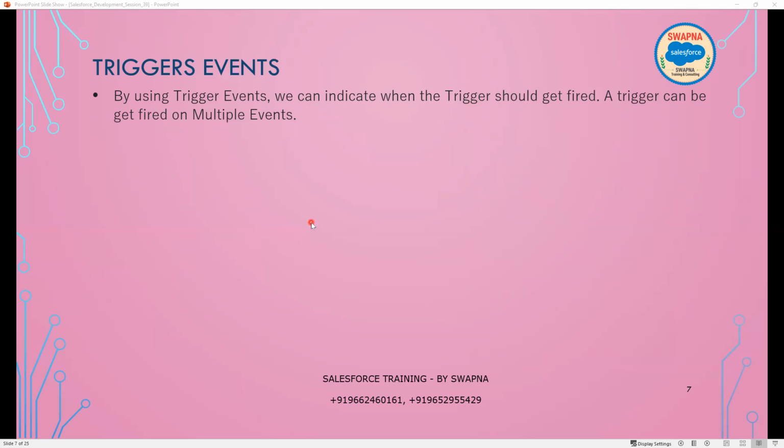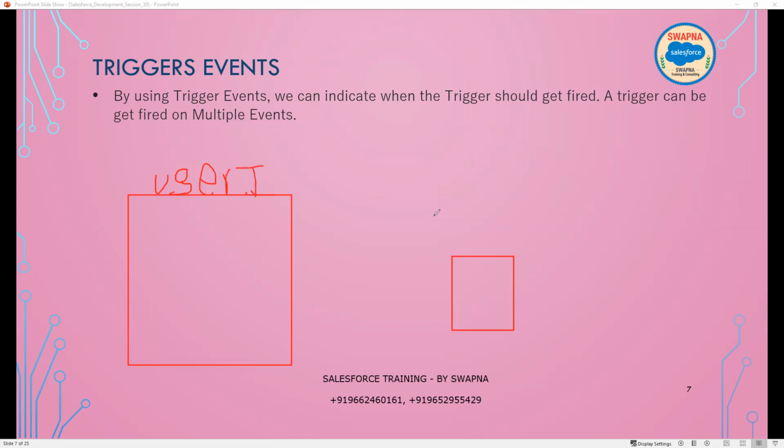That means we have two things in the trigger. Whatever the user is updating on the user interface, that is the UI part, the Salesforce application, and this is the database.